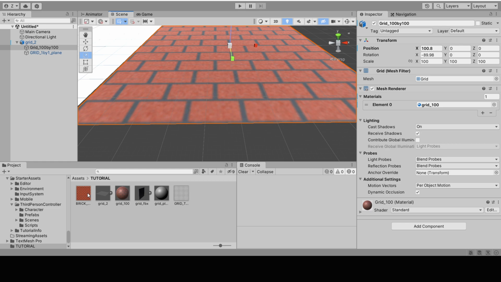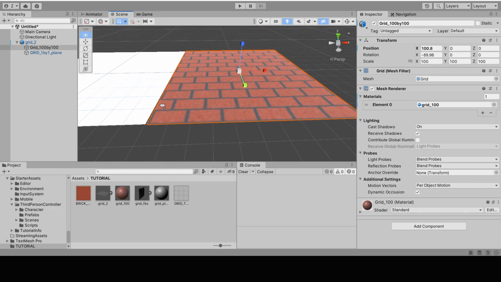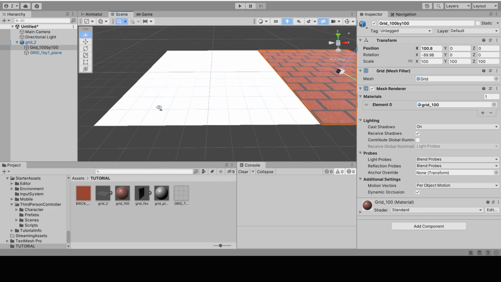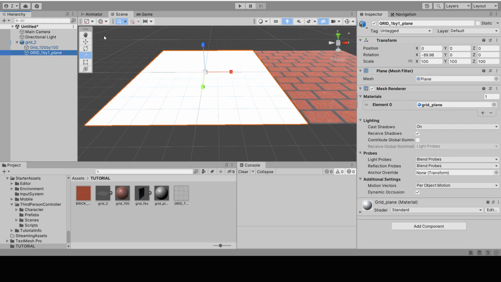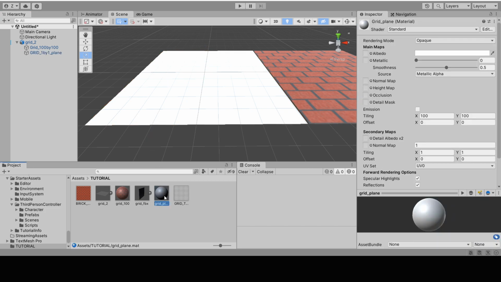The other option is to go and shrink that, copy paste it into every square, and then you'll have it there, but that just seems crazy. If you've got all that kind of time in the world, by all means. The other option is to go to that single square, right? Make a material for it, plain grid, apply it. All right, nothing happened. It's because we need something in the albedo. Put the brick texture there.